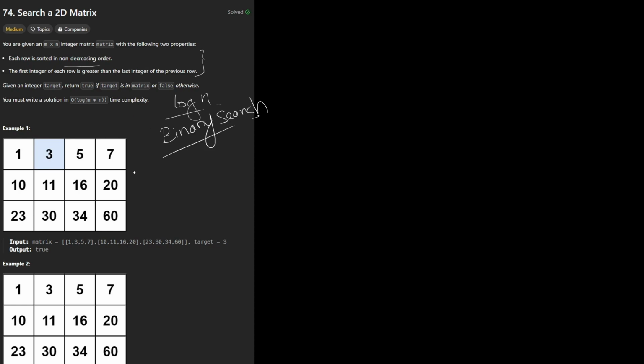Let us take this example out here. The target is 3. Let's say the top right now is 0 and the bottom is 2. So this is the topmost row, which is 0, and this is the bottom row, which is 2. So I can find the mid out of it, like when we do the binary search: 0 plus 2 divided by 2. So our mid would be 1. Now I am at the 1 position.